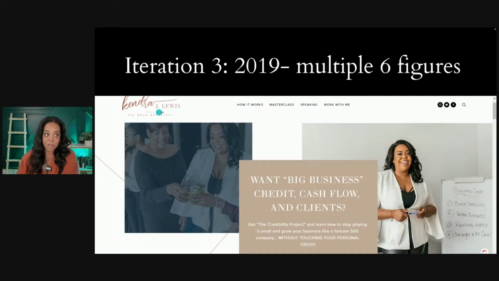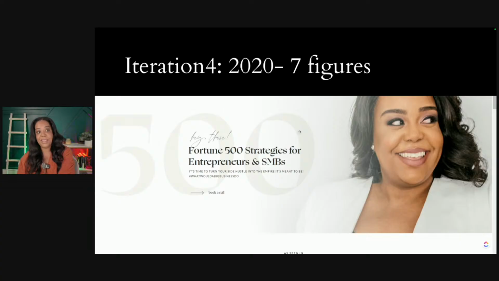It was the rose gold era, but that's fine. We won't hold that against me. Everybody was doing rose gold in their brand then, right? And my brand was a lot lighter and more flirty and more feminine. And that's good for me because that's a part of me, right? But then we started moving into my F500 fierce era. So this is the year that I hit seven figures.